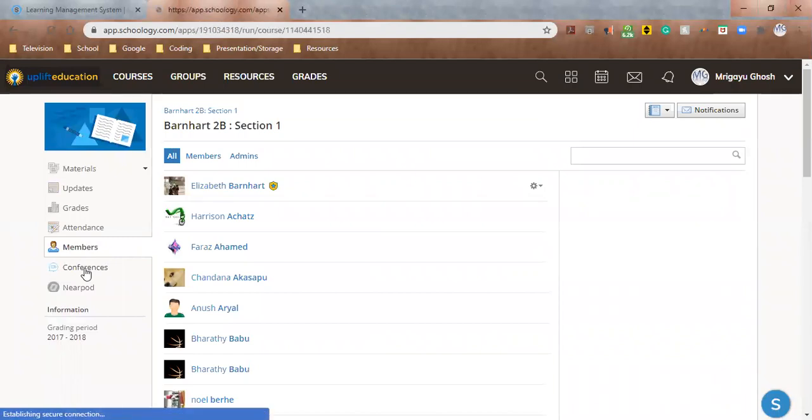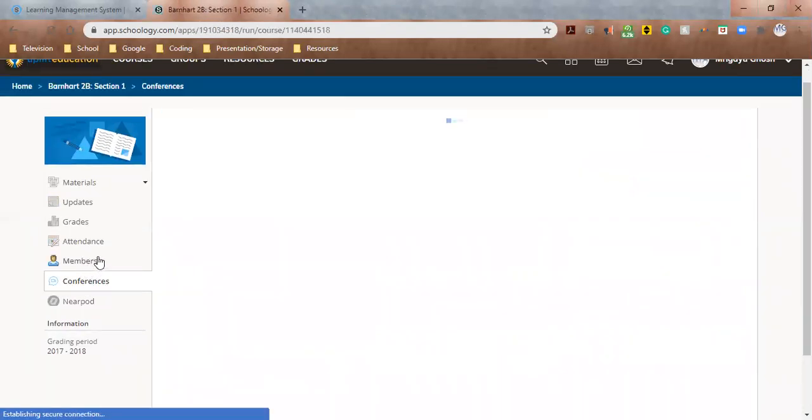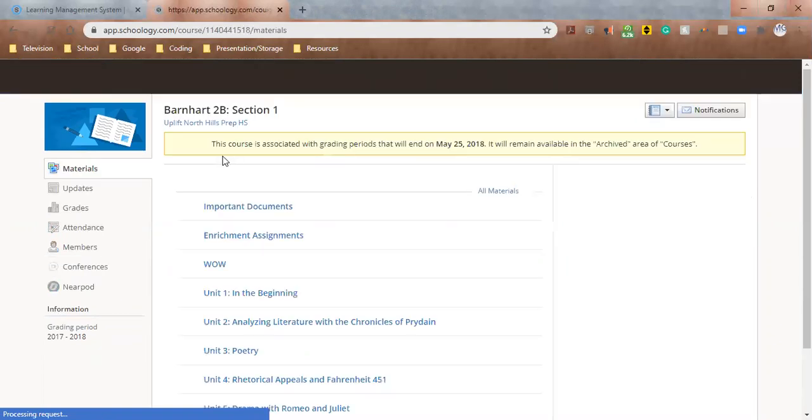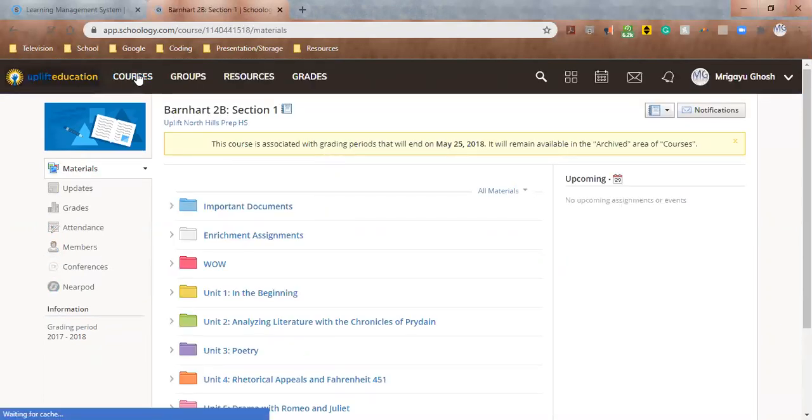And then the conference is a new feature. We're not sure if teachers are going to use them this year, but conference is kind of like a Zoom call, except it's online. And don't worry about Nearpod for now. So this is your course page. And as always, you can go back to other courses. I only use an archived course because we don't have any current courses yet, but essentially you can use this. So I hope that helped give you a little bit more insight into how courses work in Schoology. Oh, one more thing before I end this recording.